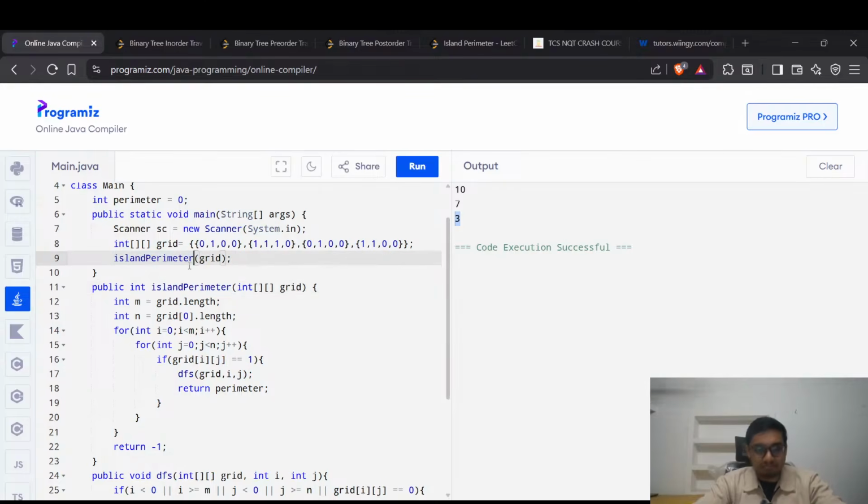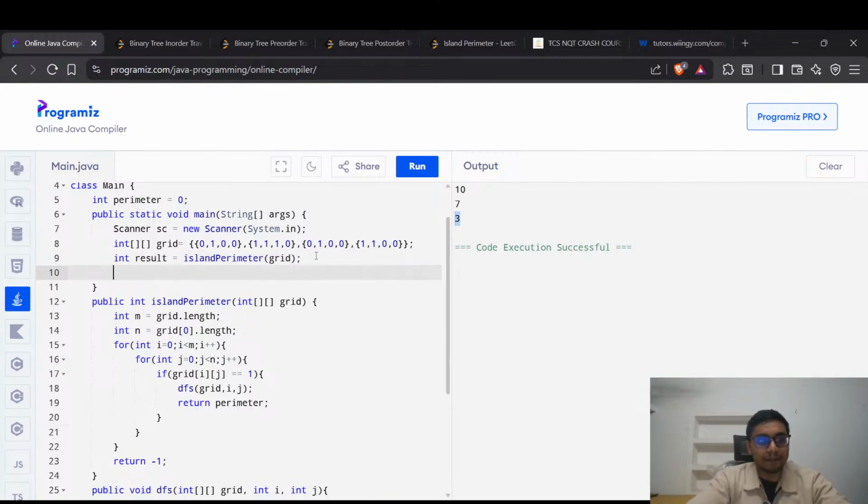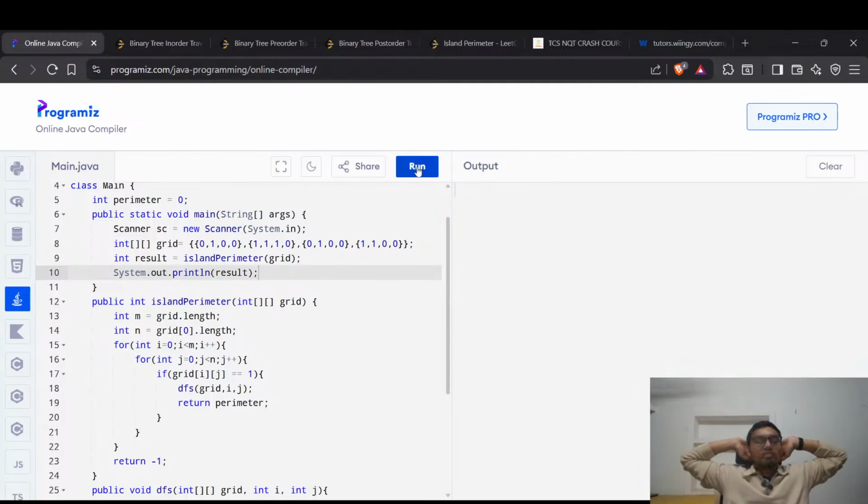And whatever it will return, here I will print: int result is equal to this. Let's print it. System.out.println, that is result. Got it? So let's try to run it. Let's see whether it will work or not.